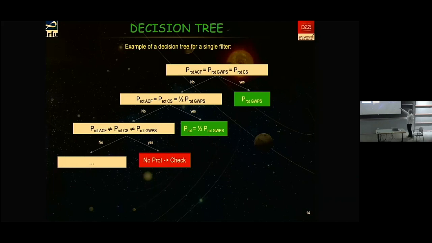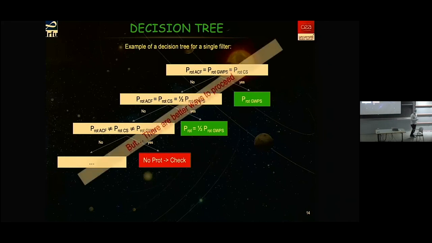But this happens for a very small number of stars, unfortunately. So then you have a second case in which 2 rotation periods agree, and it's half or double the rotation period of the other one. So you say, okay, I'm picking up the harmonic of the third one. I took the other 2. It's good. I'm safe. So I take the second. Then you have a bad one, which is none of the rotation periods agree with each other, none in a harmonic either. So, okay, that's good. Means you don't know what is going on in this star. And so on and so forth.